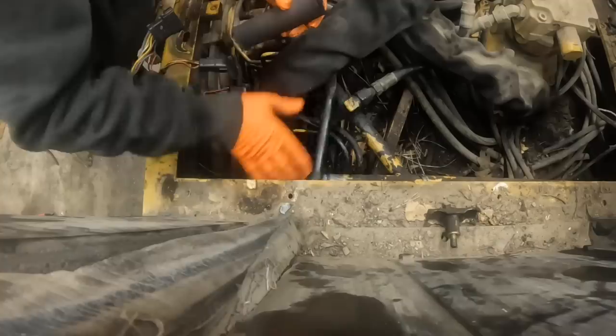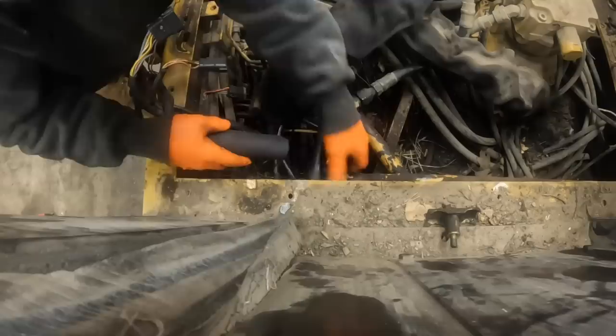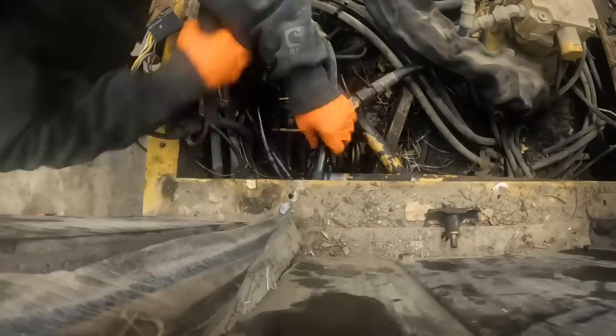Okay, so I got me one hose there cut. I got to pull my plugs out, and there'll be oil coming out of that. Hopefully this doesn't take too long. I think what I needed to do is I cut the hose clamp off on this one. I'll put it on this one first, and then try to work it on the other one. I kind of got this one hose in my way here a little bit.